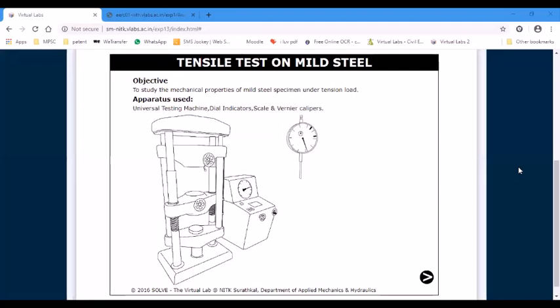This is our website of virtual labs operated by NIT and IITs. You can observe the schematic diagram of universal testing machine where you can observe the left-hand side that is loading unit and right-hand side we have control unit. Lower cross-head, middle cross-head and upper cross-head. And along with that, we have dial gauges also.